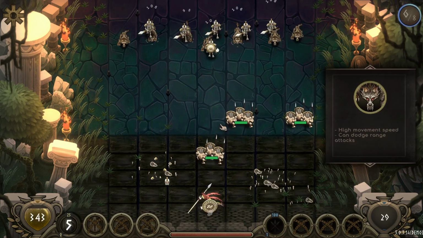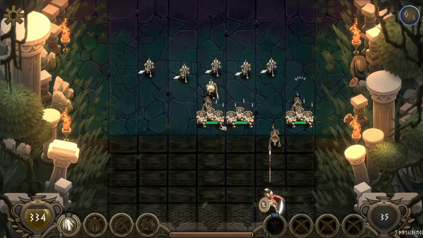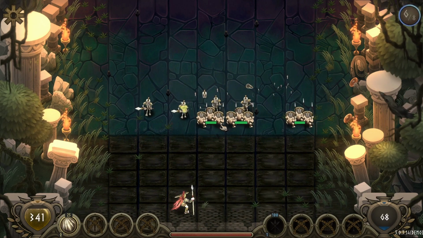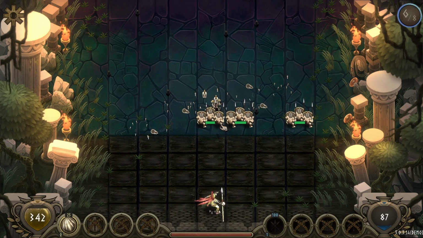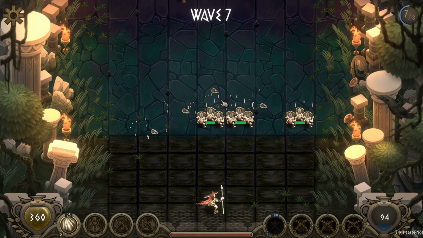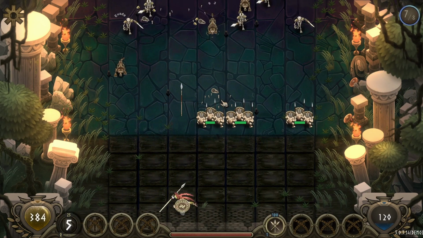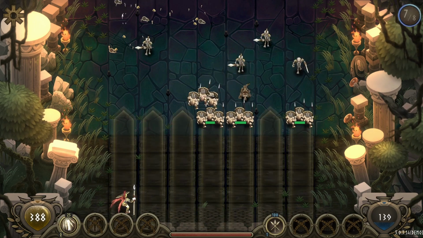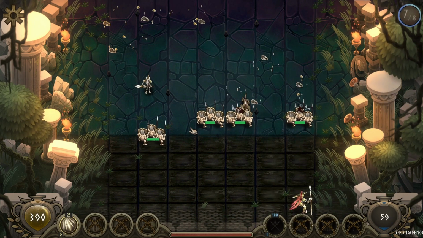High movement speed can dodge ranged attacks. Get in here. Hold the line. No one getting through. Good. Oh man, I don't have enough points, huh? Oh, that's so cool. Now we have wolves. The phalanx take care of that.